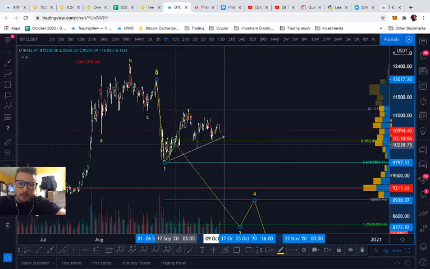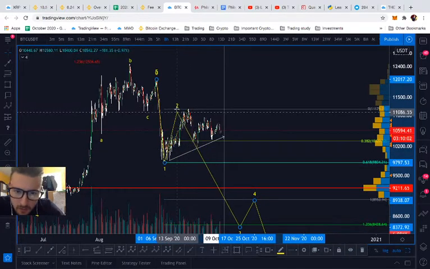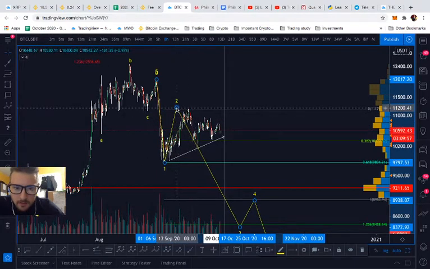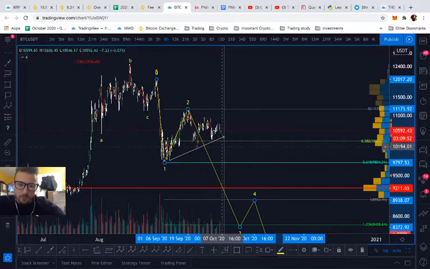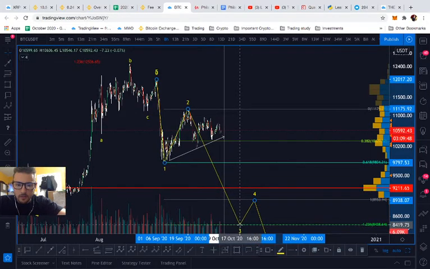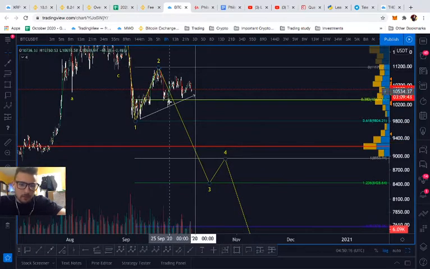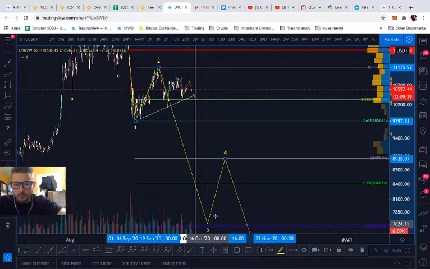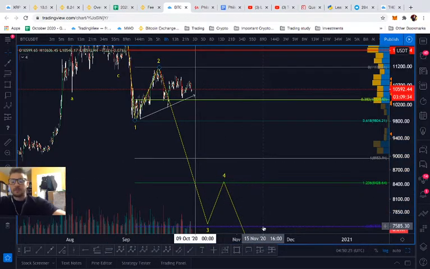Like this could be a right here. But here's the thing. There's 5 waves right here that I see. 1, 2, 3, 4, 5. So that's why I think that this is a 1, 2 coming up right here, and this is a weird 3, but I think that this is going to be a 3, okay? And the 3 is coming all the way down here. I know that's a bad measured move, but if I pull up this Fibonacci, it kind of goes right here exactly. So how I would pull up the 3, of course, is this 1.618, which is very low. It's all the way at 7,500.